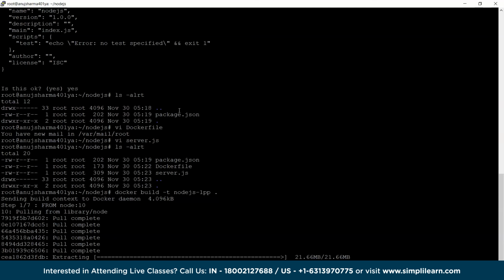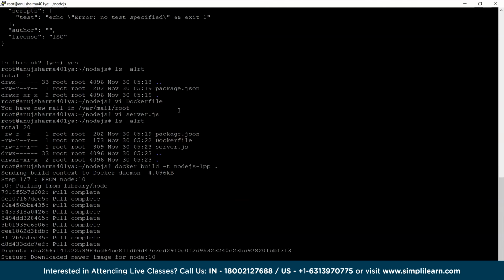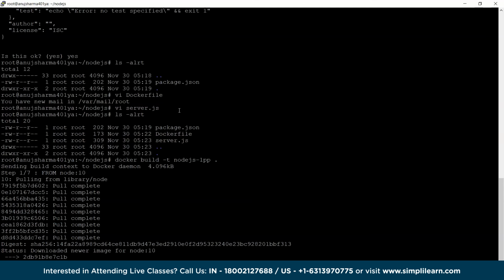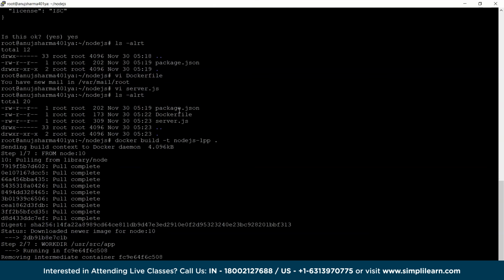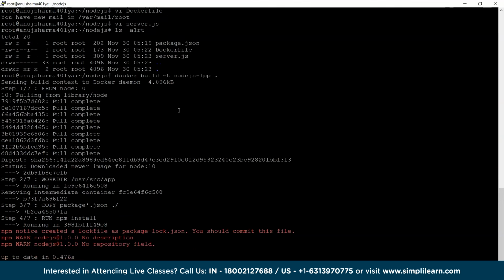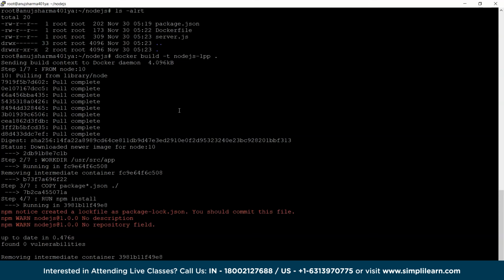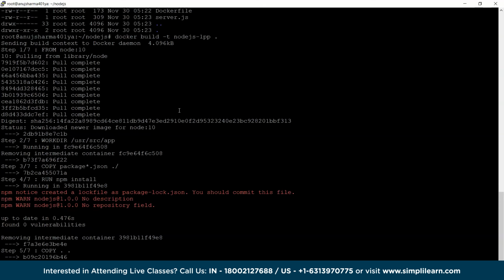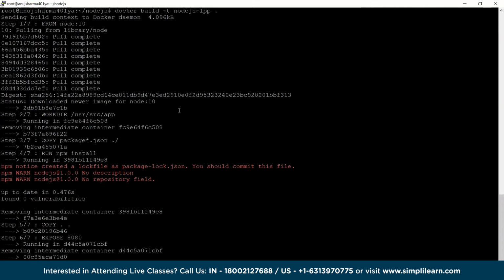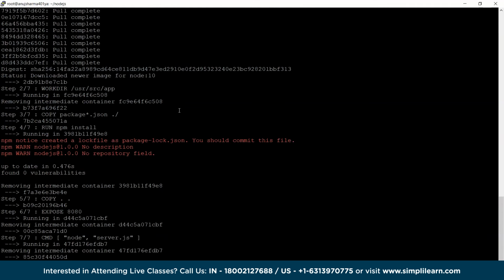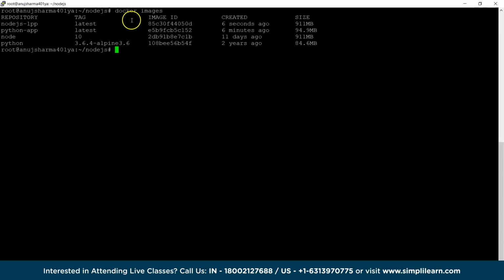It's going to process it one by one, and go to the next step where it's transferring some of the files, like creating a working directory, transferring the files, putting them there and running the npm install command. Then ultimately it will expose the port, and then it will have the CMD attribute configured over there. So this basically portrays how a particular Docker image can be built up. And of course once the build is successful, you can validate it with the help of docker images. So this is the app Docker image which has been prepared, of 911 MB, and we have got it like a final package where the runtime is also there and the code base is also available.